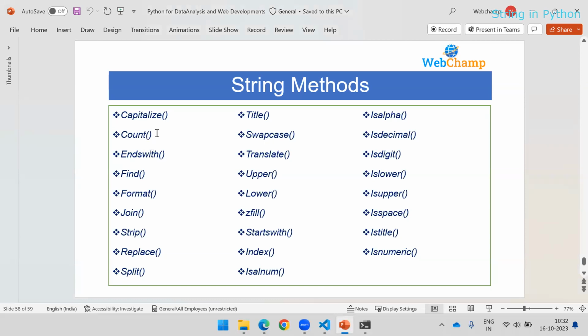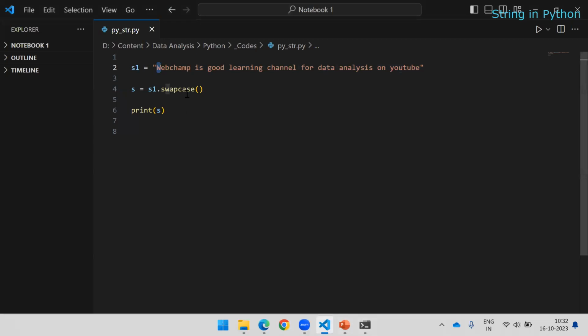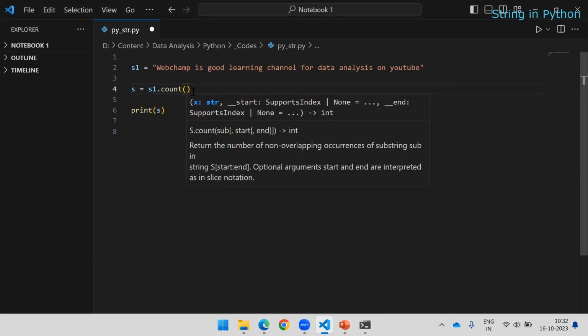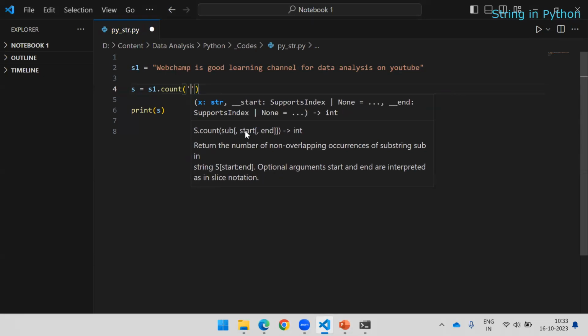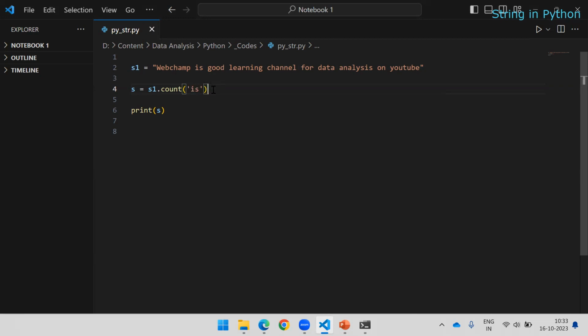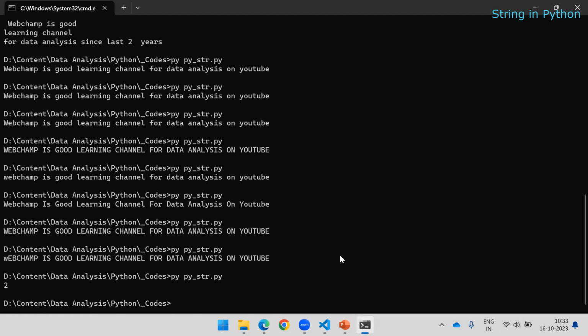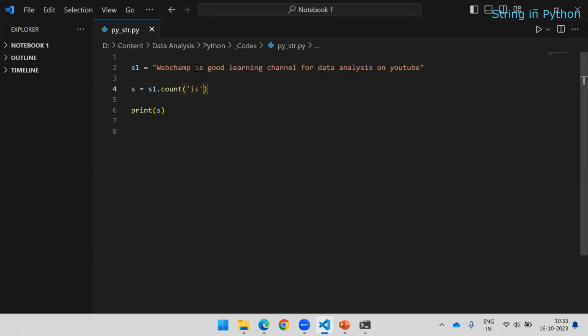Then you may want to take the count of any specific item. So let's see how this is going to work. If I say count, and here you can see it says pass the text. That text, how many times it appears in the string, is what it will return. So this is going to give me the count. It is twice. Here it is, but there is one more "is" in "analysis", so it will consider that accordingly.